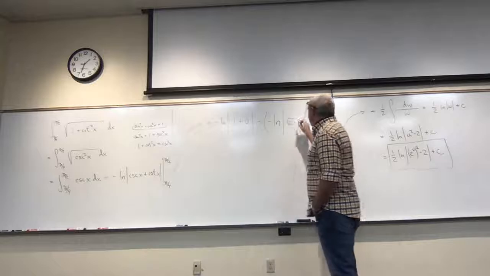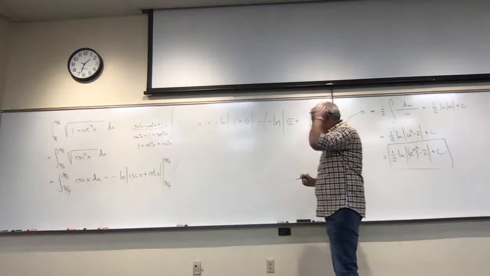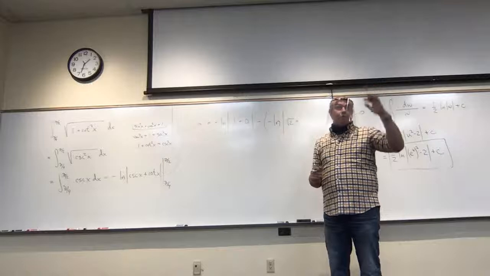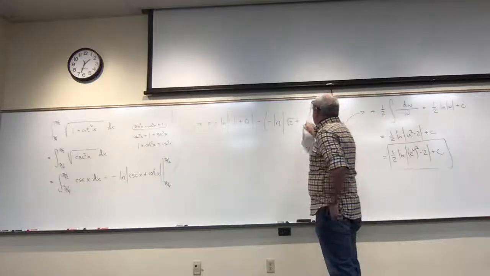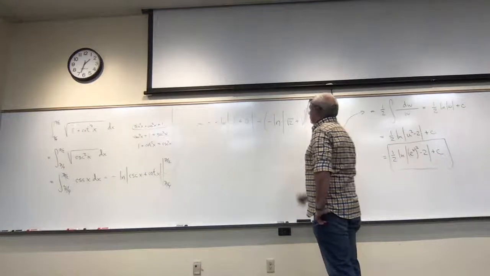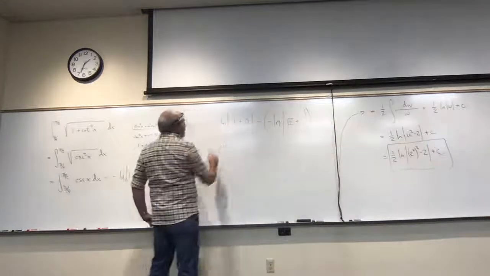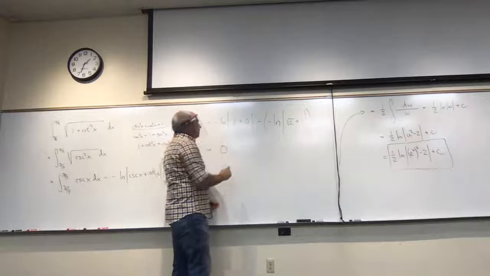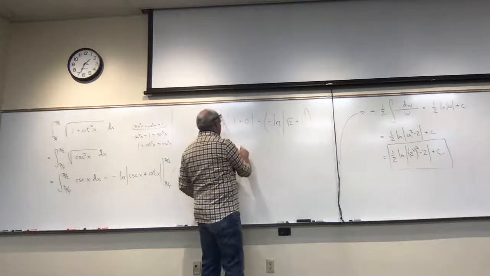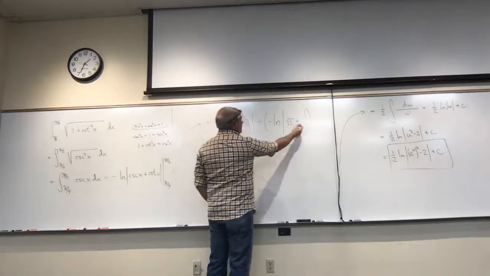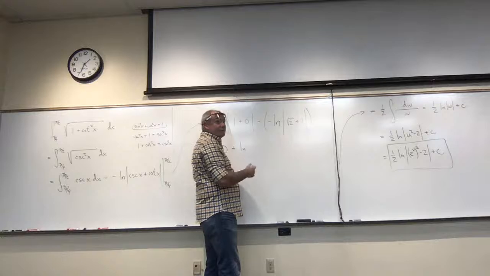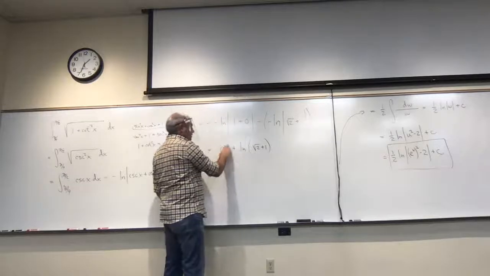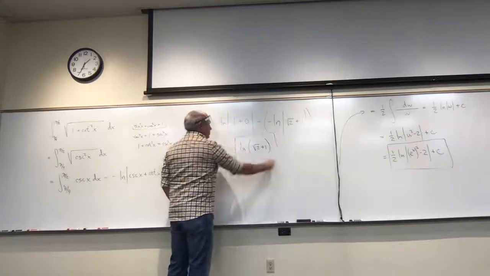So the square root of 2 plus, and then we have cotangent of pi over 4, which is cosine of pi over 4 over sine of pi over 4. But those are the same thing. Those are both root 2 over 2. So root 2 over 2 divided by root 2 over 2 is 1. So let's see. What's the natural log of 1? 0. So we get negative 0, or 0, plus ln of, I guess, the square root of 2 plus 1 is already positive, so its absolute value is also positive. So it's just the square root of 2 plus 1. And I suppose I don't need the 0 plus. So that's it.